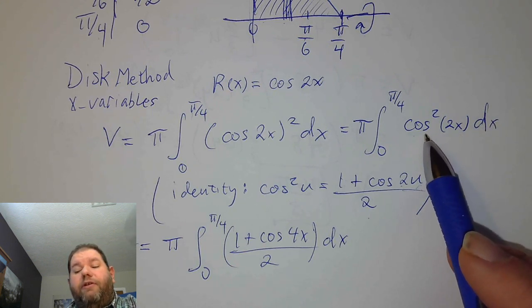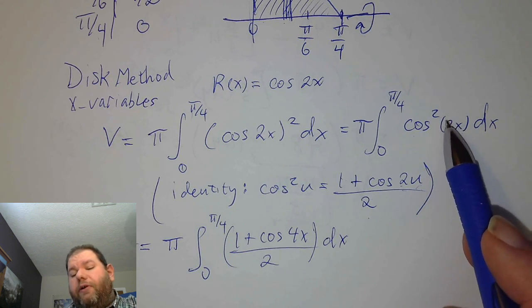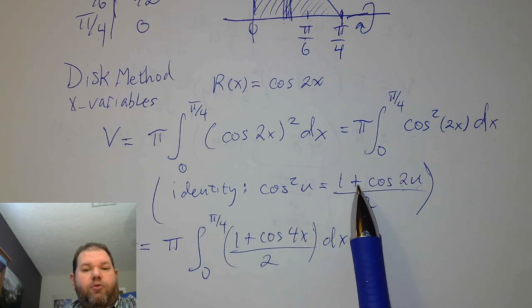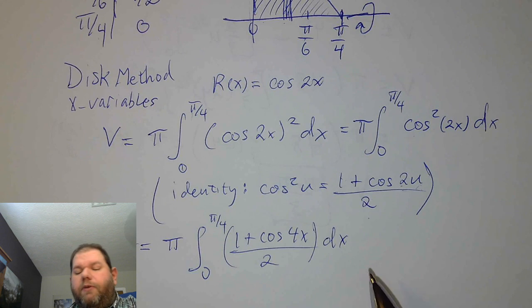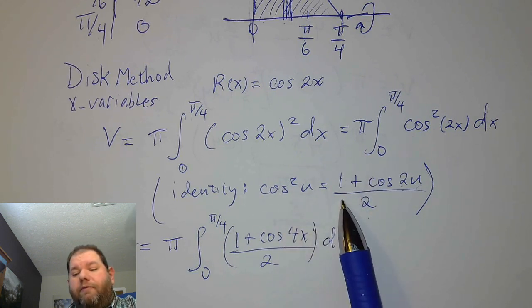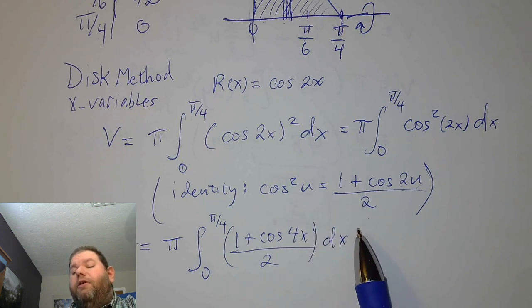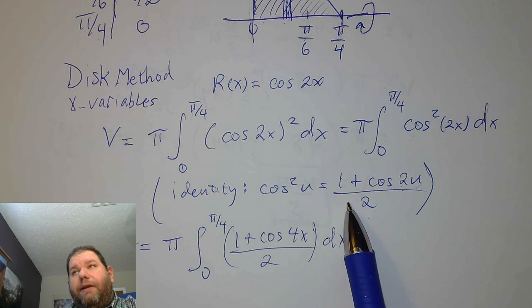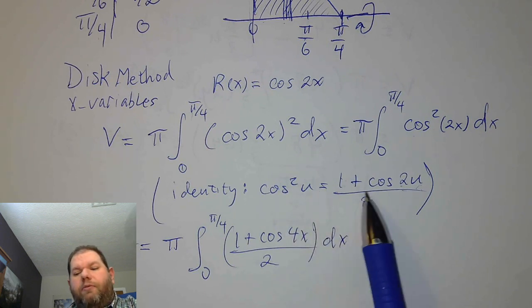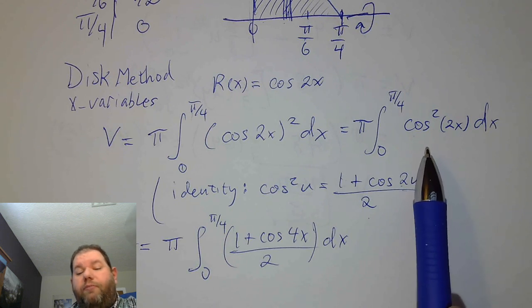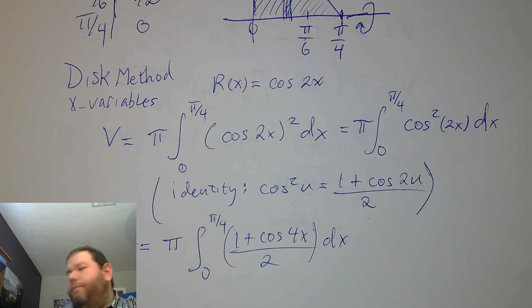We want to make sure anytime we have cosine squared or sine squared that we use this identity. We have a similar identity for sine squared, except it has a minus between instead of a plus. This is what we call our power reducing formula, if you remember that from trigonometry or pre-calculus. We'll talk about this a little bit more in the beginning of chapter 8, when we come back to this topic of working with integrals of trig functions and products of trig functions.